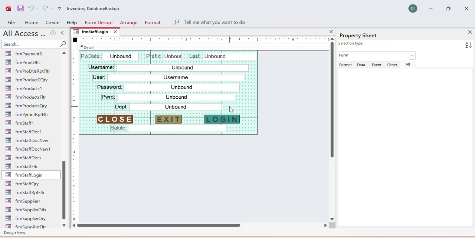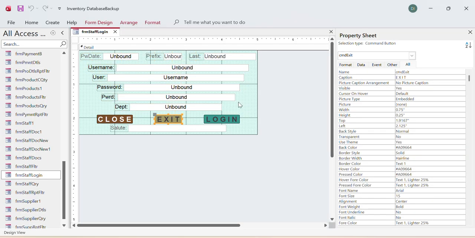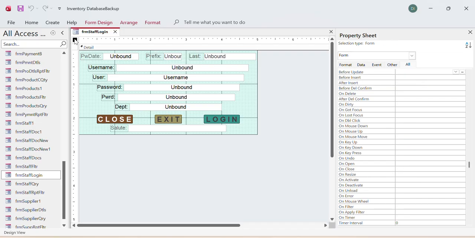You can see that there are a whole lot more text box controls that are not visible, and also there is one command button that is not visible. Be that as it may, the form itself, the form staff login, has its own event programming, and this on the right side over here is where you put in the event programming for the form.